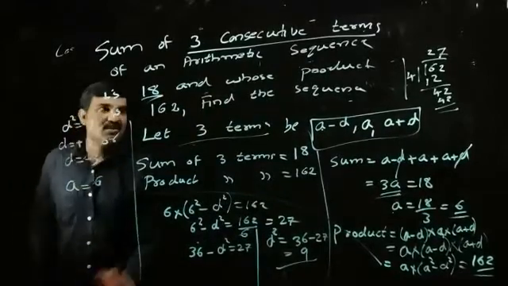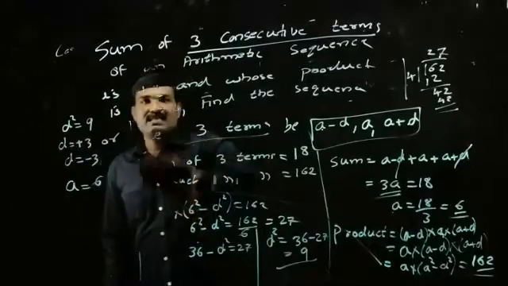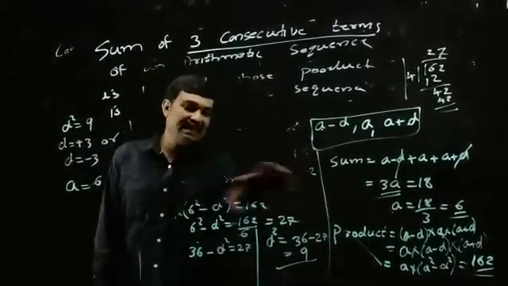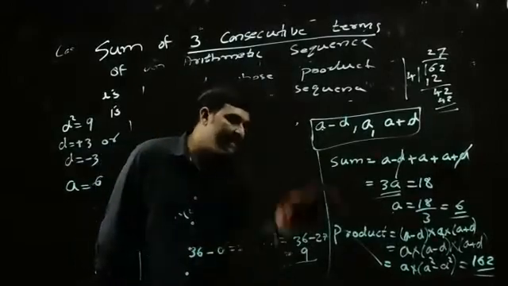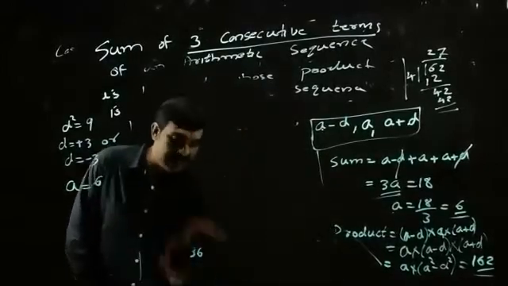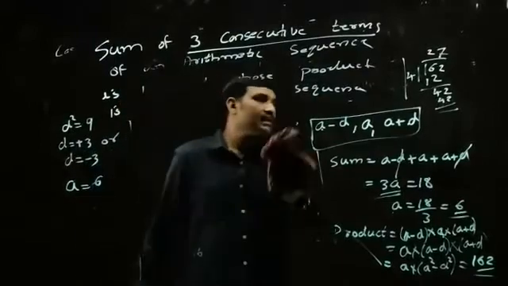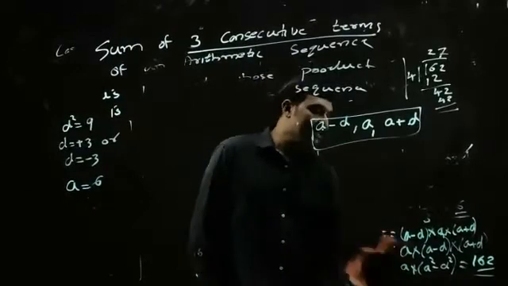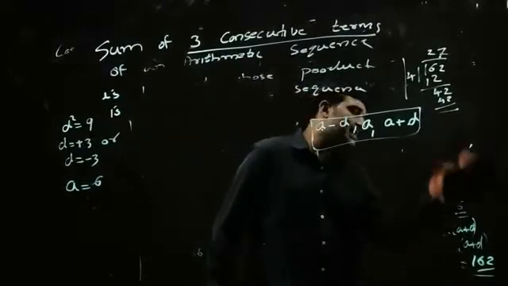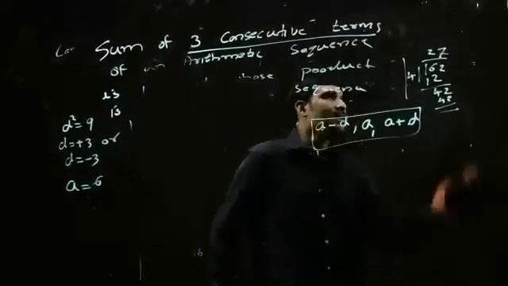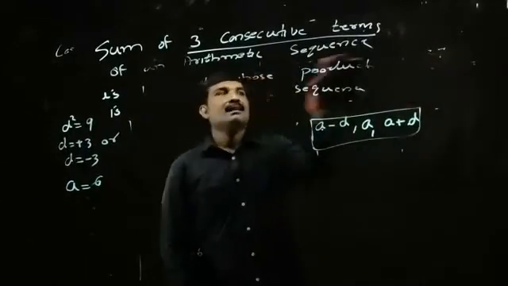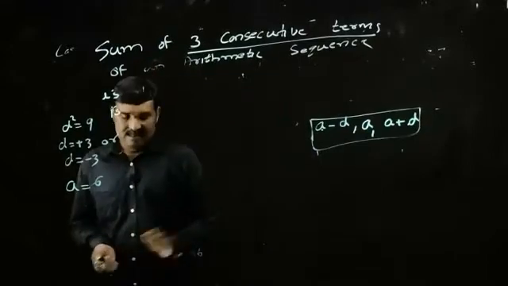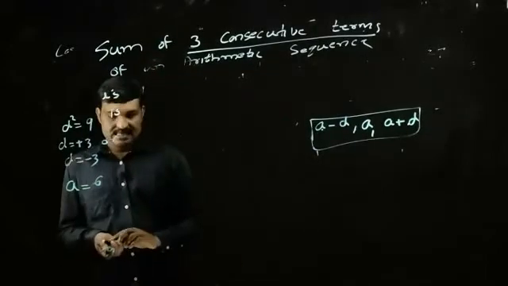Okay. Here also we have two cases. When A is equal to 6 and D is equal to plus 3. And the other case is A is equal to 6 and D is equal to minus 3. And we can obtain two sequences, but the two sequences will be the same. One is the same sequence arranged in ascending order, and the other is the sequence arranged in descending order. Okay, so we can write those cases.